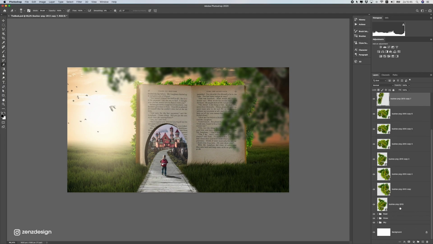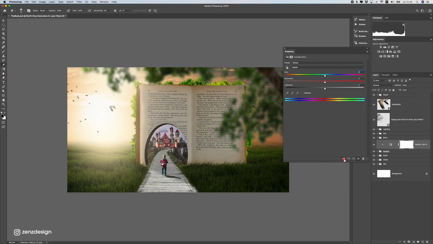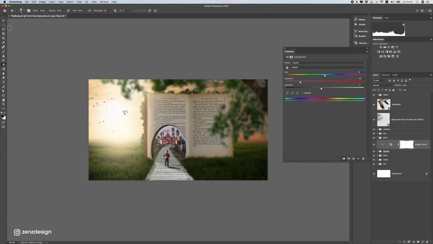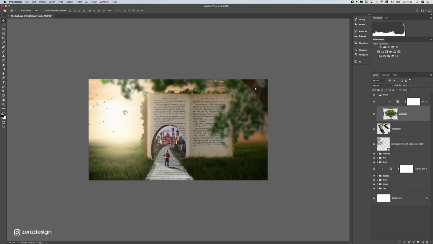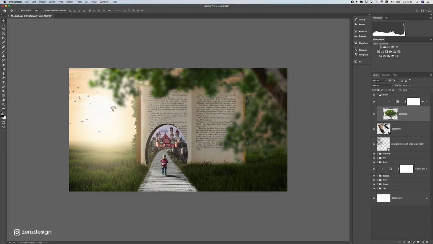So what I'm gonna do now is hold down shift and select all these bushes and click on the folder to put them in this folder. This is our bushes. And now I can just create a hue and saturation layer on top of this folder. Press this so we only affect this folder. And let's drop the color here because it's way too green now for this design. And you can see here, that's really easy to fix. Maybe a bit darker, like that. And I can see we have life going on in this image. Maybe move this a bit around like that. I think this looks fine.